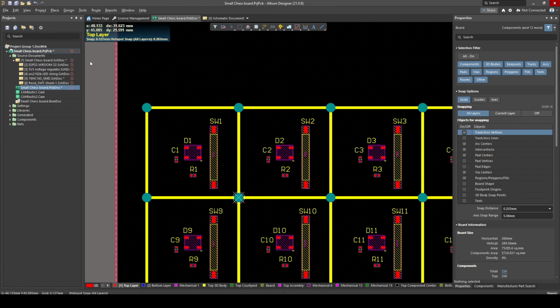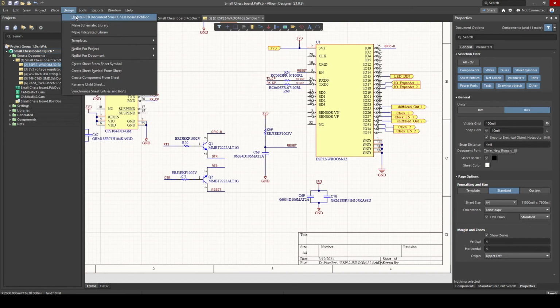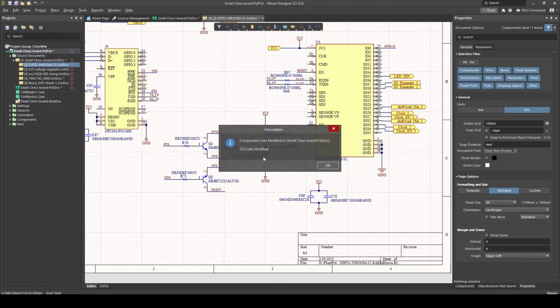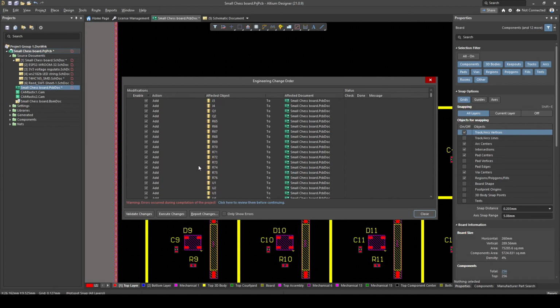So to do that, we do the same. We go to the schematic, tools, design, sorry, update, and you will see automatic or manual. So we just automatically create the links. And now we have to be careful. It's always nice just to have a quick look at what it wants to add. So you can see it doesn't want to add any C1s, D9s, so that is very good. It will add the nets, which it's supposed to do. So we'll add D1 to 5 volts, so that's a good sign. It might modify some stuff, but it should not add the component.